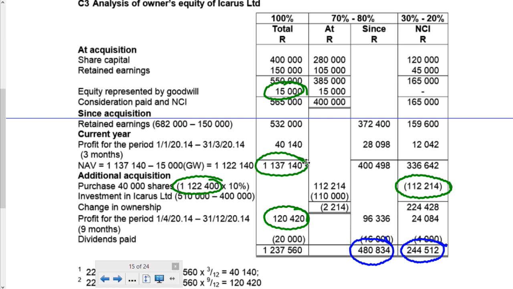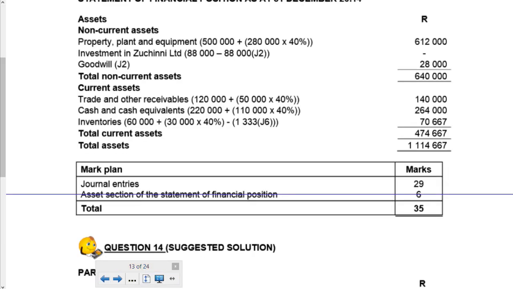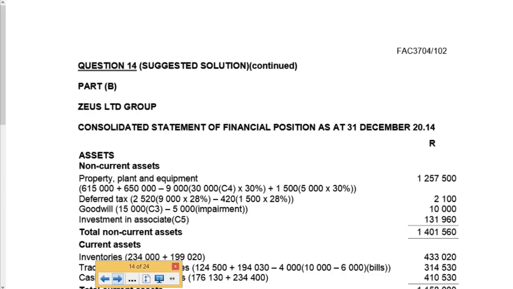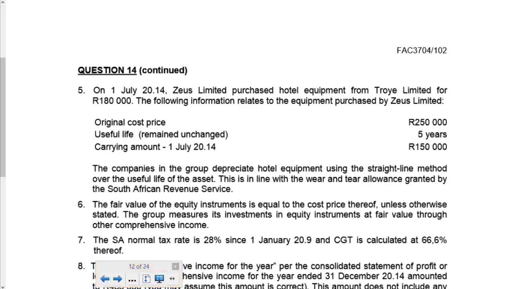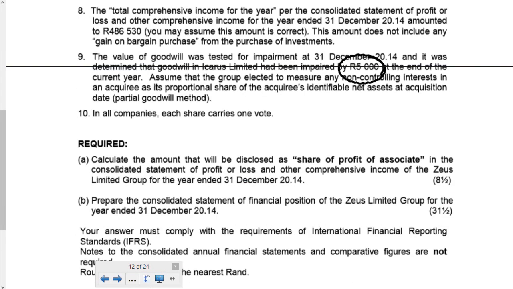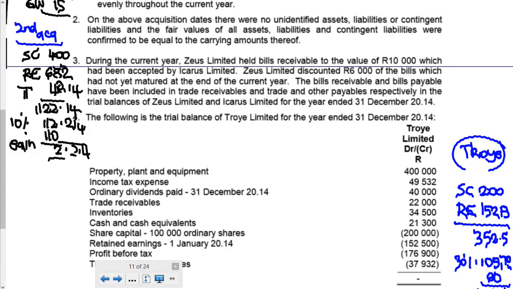to parent. We also in this case had an associate. So to actually get the retained earnings number, you had to look at the associates as well. I don't know if you had time to do that. It was a fairly big question. Where's my calc for the associate? You know that when we have associates, we always must check for a bargain. That's the only reason we do it in the beginning, is to check for a bargain. If there is a bargain, it affects retained earnings and it affects the carrying amount of the investment.